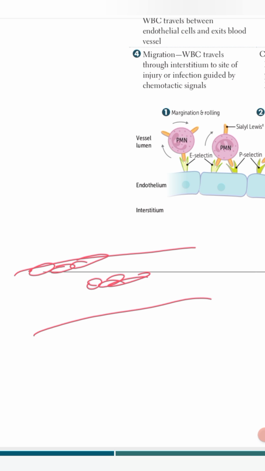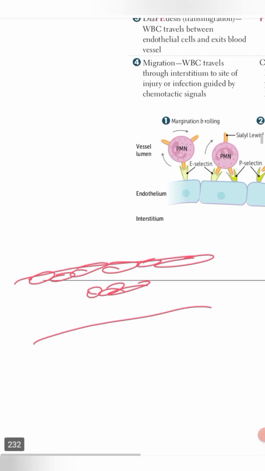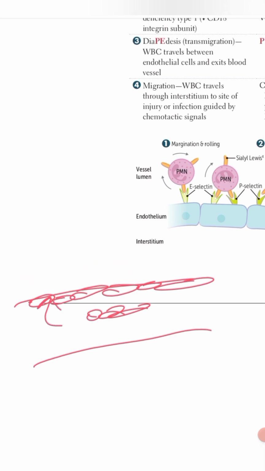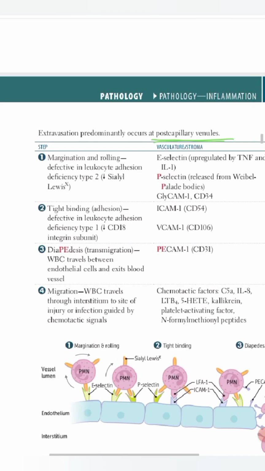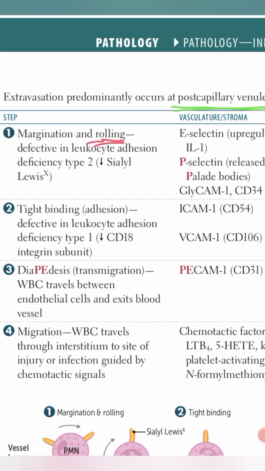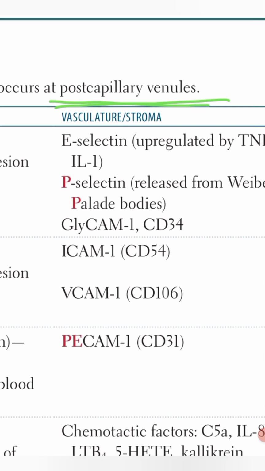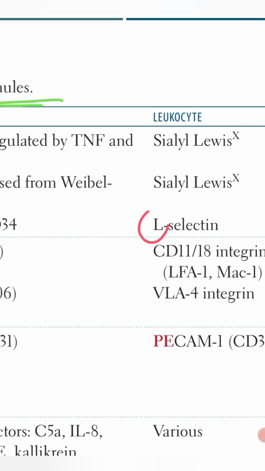Because of the dilation of the inflamed post-capillary venules, the blood flows slowly. There will be stasis, and more white blood cells assume a peripheral position along the endothelial surface. This process of leukocyte redistribution is known as margination, meaning the leukocyte goes towards the margin of the vessel wall. Next comes the rolling. Rolling occurs with the help of adhesion molecules known as selectins. So there are 3 types of selectins: P-selectin, E-selectin, and L-selectin.